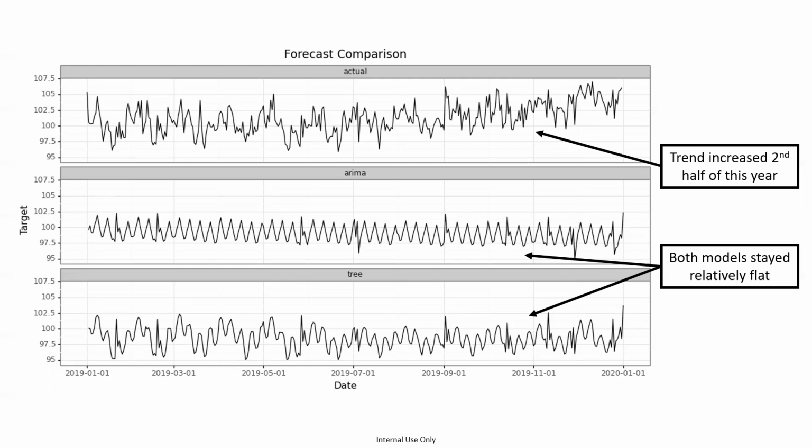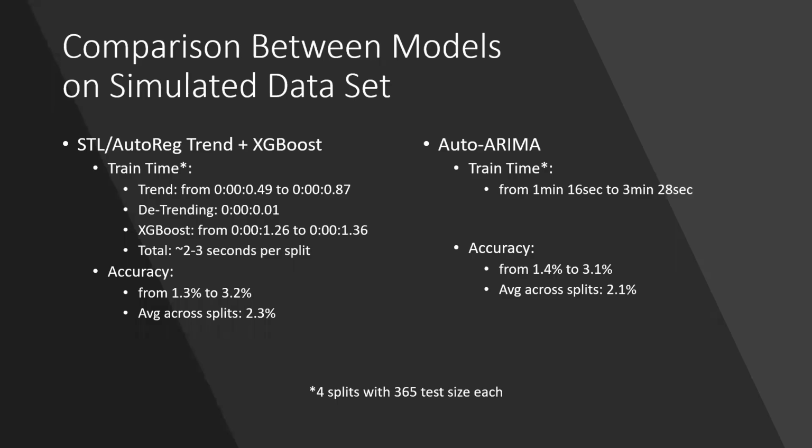It's interesting though. I think the next slide is where all of them are at. There was that one split where the trend dove a little bit for the tree-based algo, and it actually went up. That particular split made it so that the tree-based algo, when you averaged across all the splits, was slightly worse because that one split was a little bit worse. But in general, if you compare the accuracy of these two methods, they're basically identical.